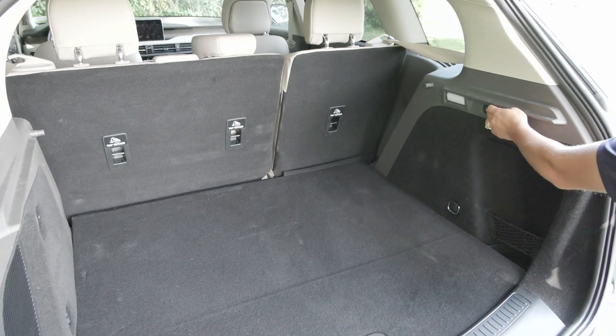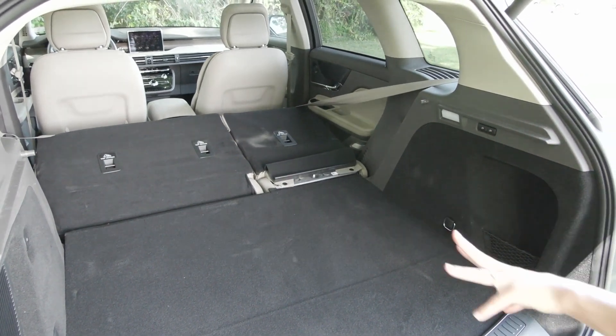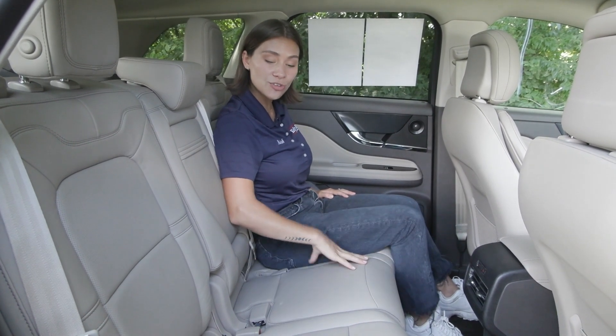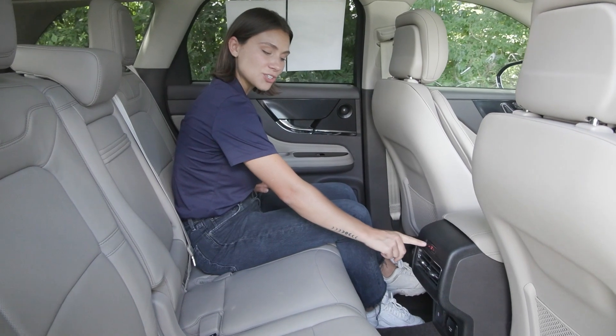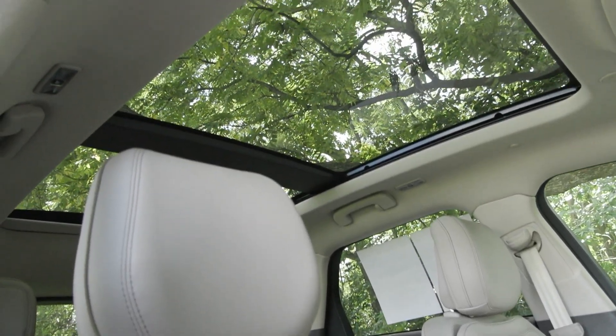To the right you have buttons here — when you press and hold, your second row seats fold flat, opening up that space even more when needed. Inside you have the sandstone premium leather seats with your second row bench seat, heated seats for second row passengers, and the panoramic vista roof overhead.